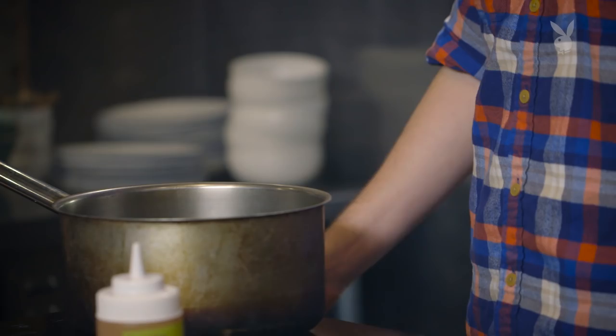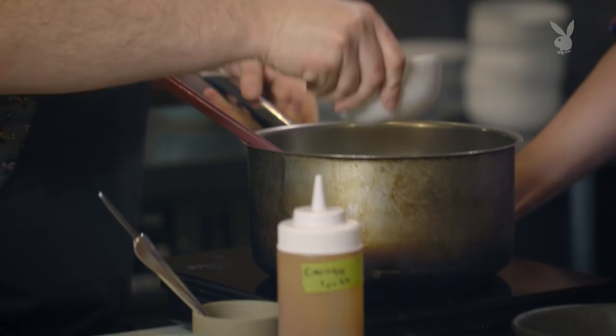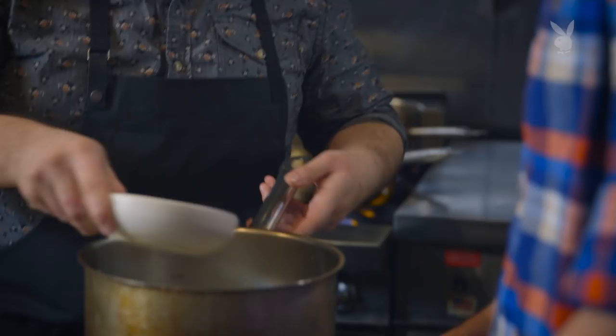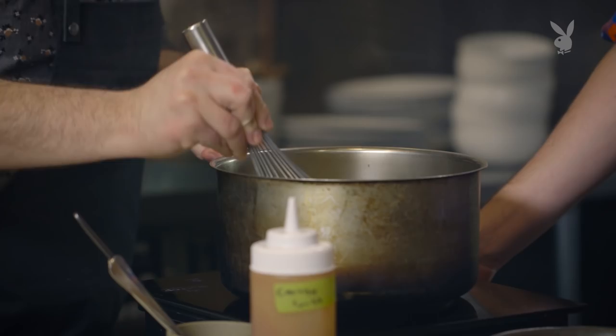So how do you start with the mousse here? You start by making a custard. Here we have some milk and cream that we infuse with toasted buckwheat overnight. We heat it up with some sugar — you just want to bring it to where the sugar is melted a bit. When you have your milk hot, you just add your egg yolks. As long as it's hot enough to melt the sugar, you'll be safe. I don't like checking for temperatures a lot because when you're in the thick of it, you can't check the temperature of everything.